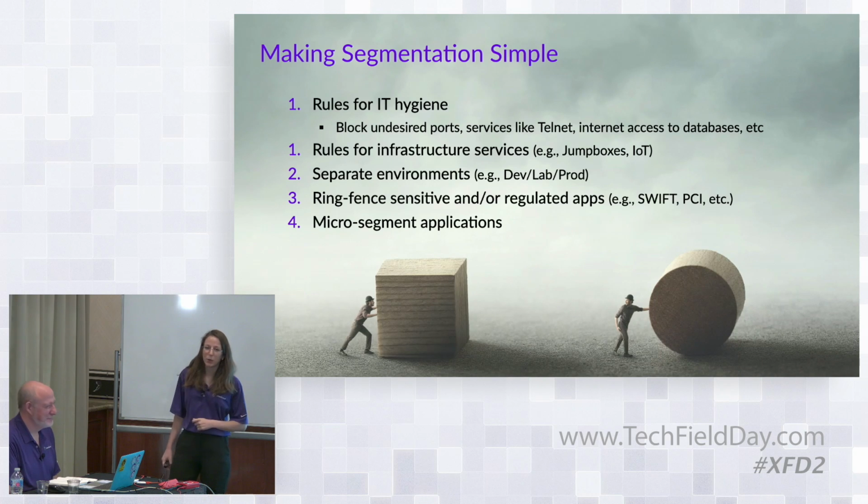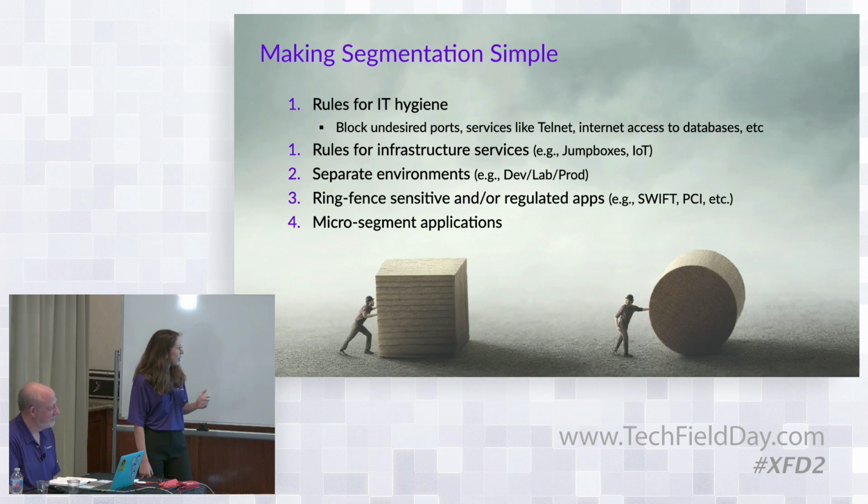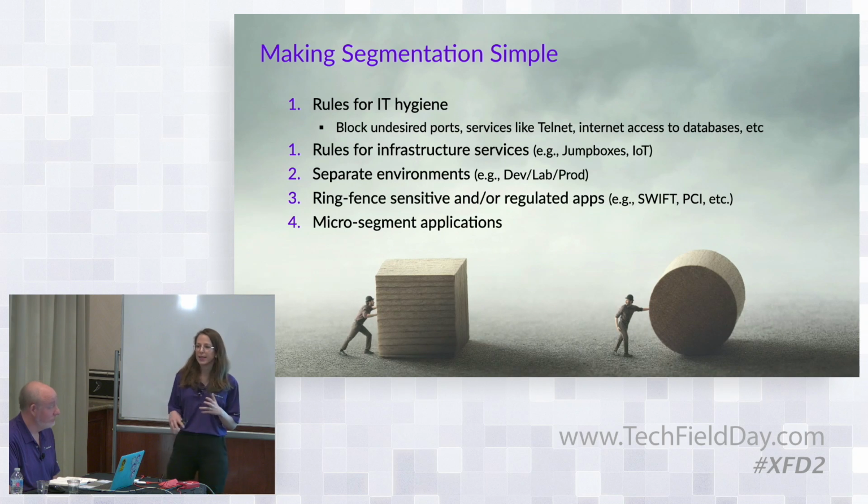So basically, what you can see here is a list that our customers go through. First of all, we start with general IT hygiene, which is what we see all of our customers using, which is our blacklist model. This means, for example, in the case of SMB that you want to protect because it's an unsecure protocol, you want to be able to block it. So we can block Telnet, for example, across the whole environment, or SMB down to process level. And Dave will show us a very nice example in a moment.